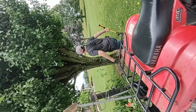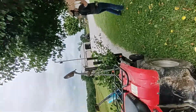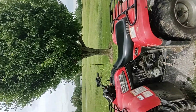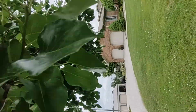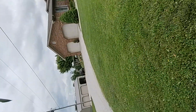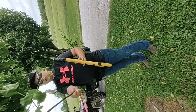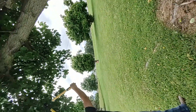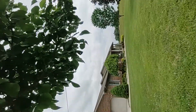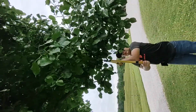Alright, so that tree is looking amazing right there. Yes. And then that one, it looks okay, but that one just the way it's shaped. And we cut quite a bit off. You might want to come get some of this one. I know, Colton, but I'm just not with you with this. Something you'd do. Alright. Oh my gosh! I mean, cut like from here. Yeah, I know. That's tough.